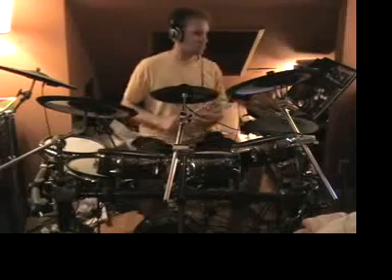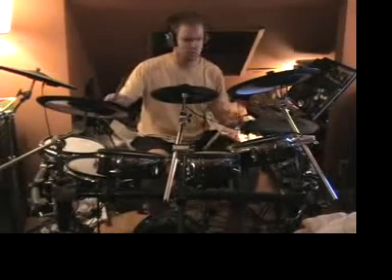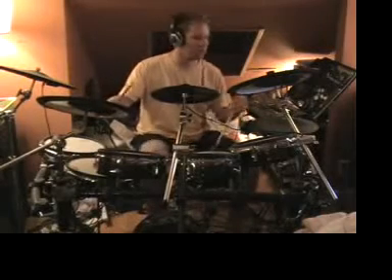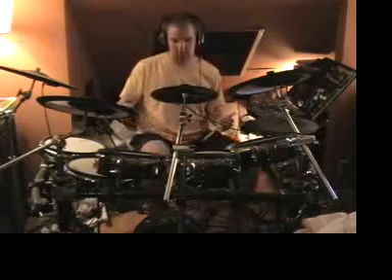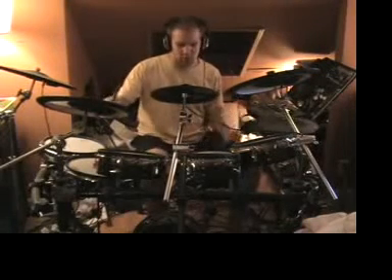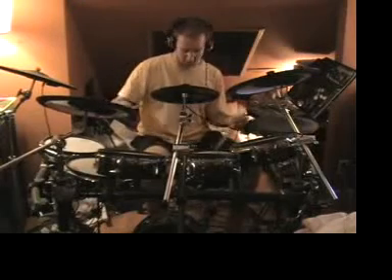Now I'm going to put it together with the feet. I'm going to take the hands and split them up, putting the right hand on the ride cymbal pad — which I have assigned to a hi-hat sound — and the left hand is going to stay on the snare drum. Playing this paradiddle pattern with the tumbao bass foot pattern, we're going to start with the slow tempo, quarter note equals sixty-five. Here's the same pattern a notch faster, quarter note equals eighty-five. And finally, here's the same pattern at a much faster tempo, quarter note equals one-hundred-twenty-five.